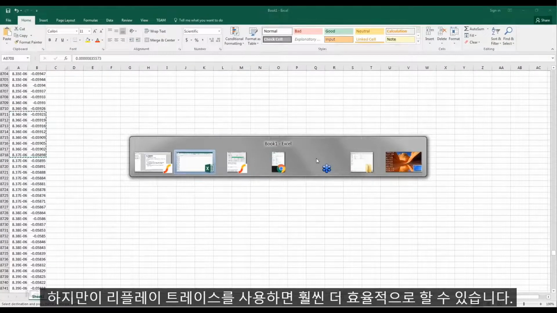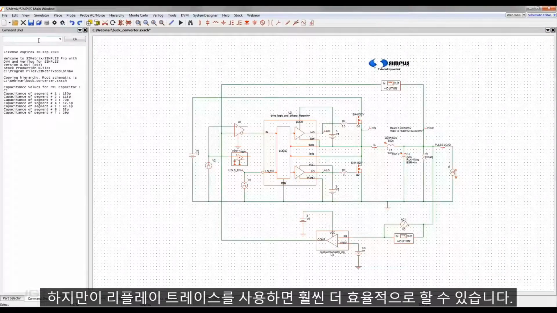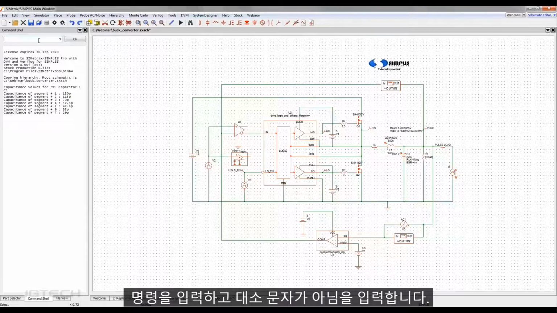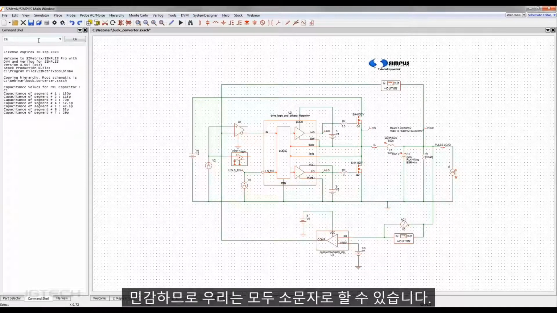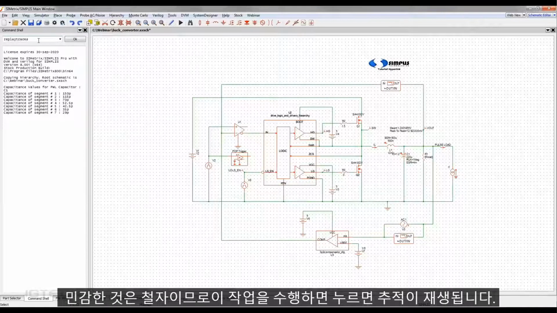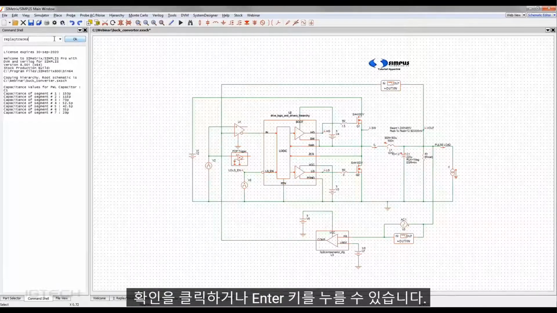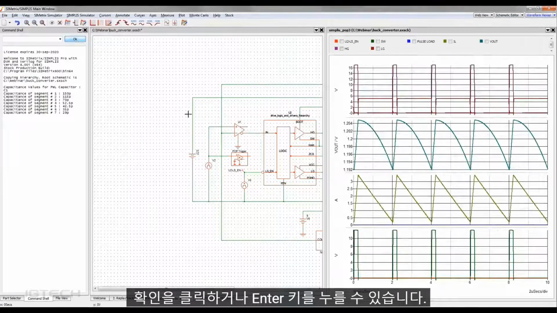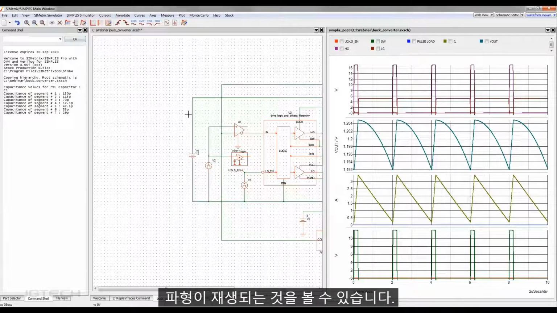But I can actually do that much more efficiently by using this ReplayTraces command. And you would enter that. It's not case sensitive, so we can just do it all lowercase. The only thing it's very sensitive to is spelling. So if I do this, ReplayTraces, you can either click OK or press Enter. And you'll see the waveforms are regenerated just as if I had run the simulation.